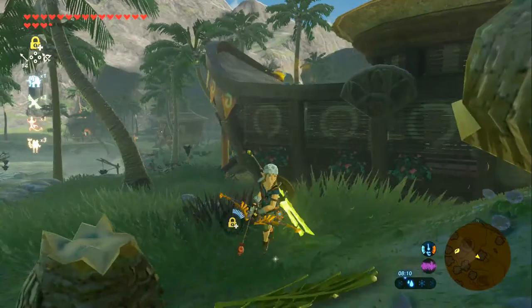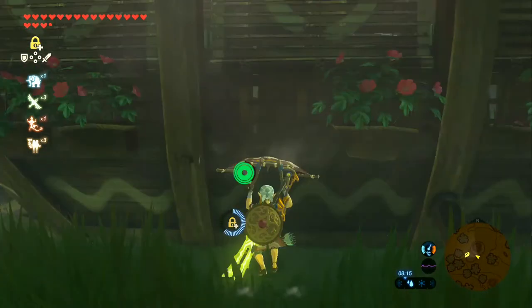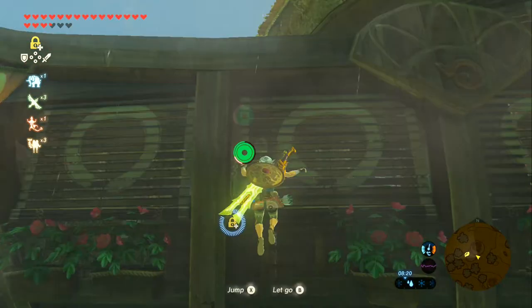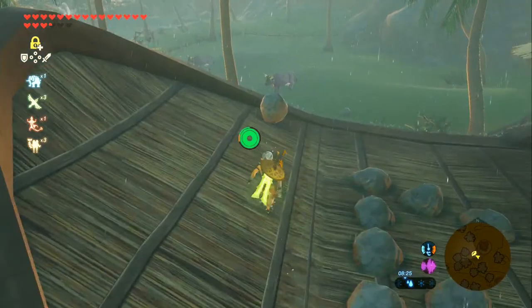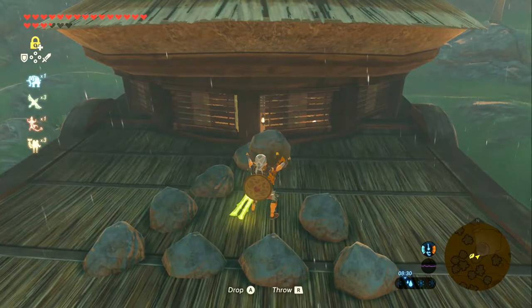So I decided to do things in a bit of an unorthodox way, but it worked. I used an octoballoon and some bomb arrows and stasis. It all worked out. Just about. And we can finish our triangle formation.